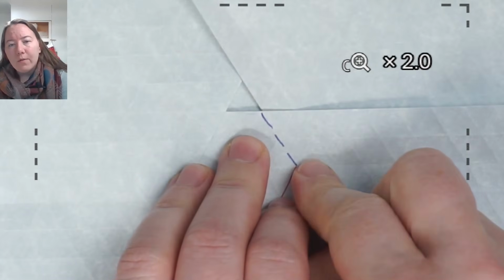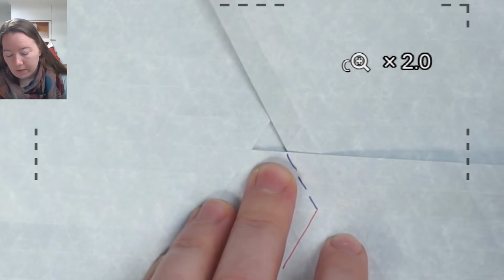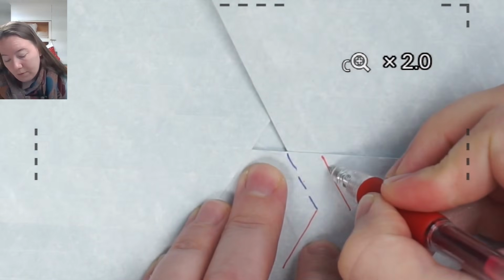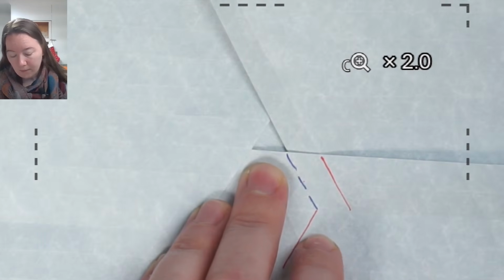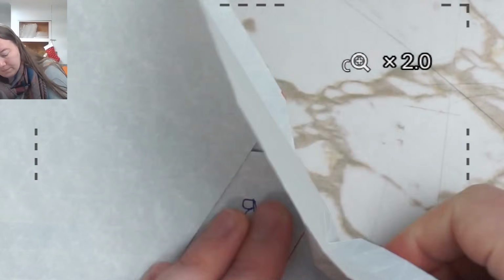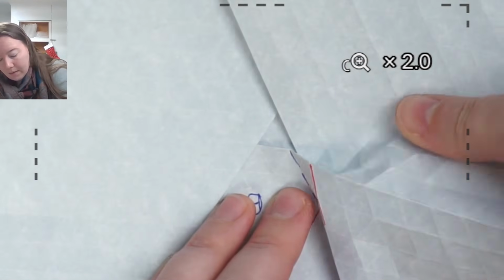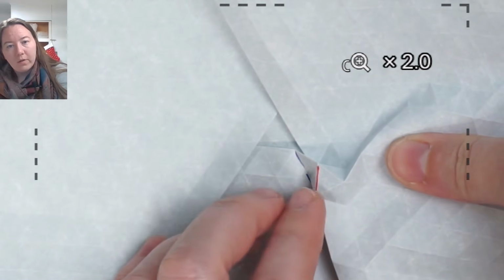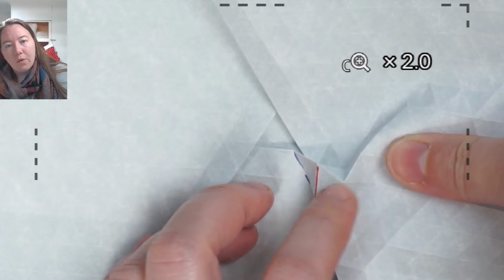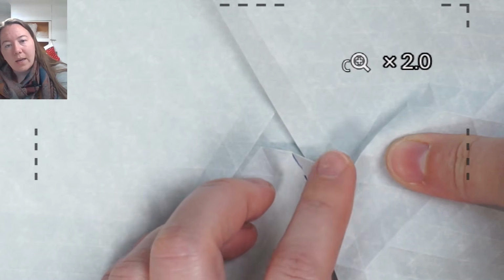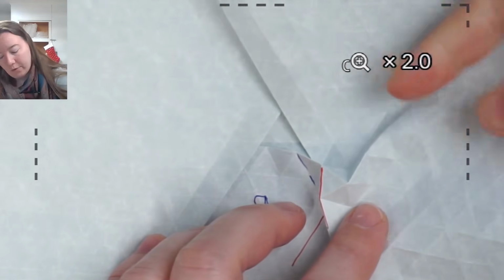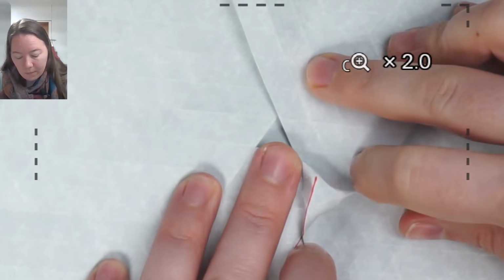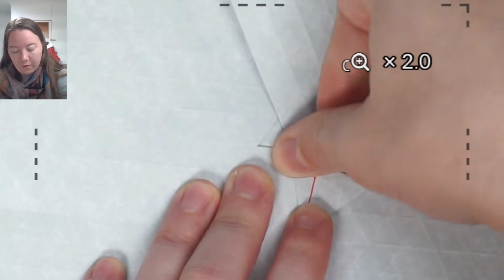We can use this valley fold to set up our next open triangle twist by saying there's going to be a mountain fold one space outside of the valley. And then this is going to be an open triangle. All of our triangles today are open triangles. And so we need our third mountain fold defining our single grid triangle in the center of that twist. Once that's set up, we can go ahead and press to squash.